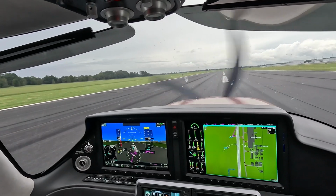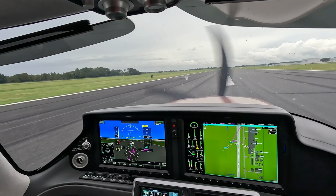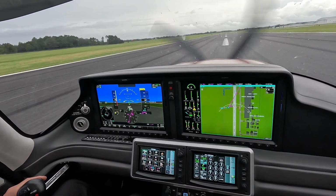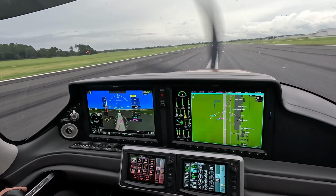Alpha 6, PRP with you. 84 Charlie. And then as I'm taxiing down the runway, full elevator, using the elevator as a little bit of a speed brake to help a little bit of deceleration to save our brakes.